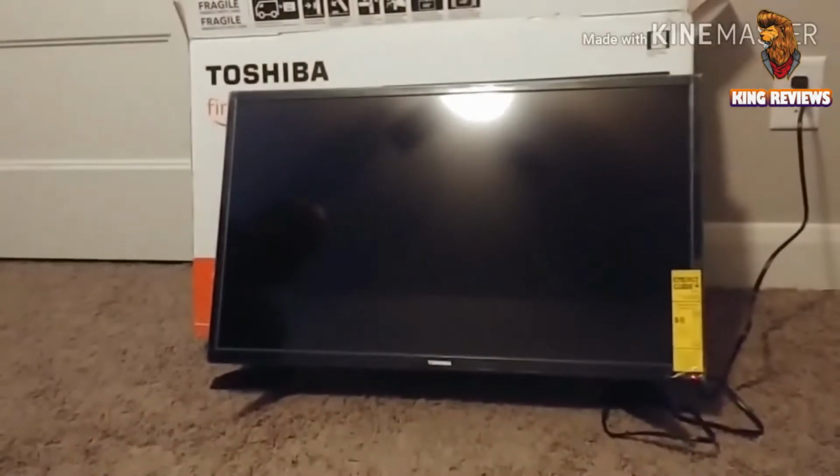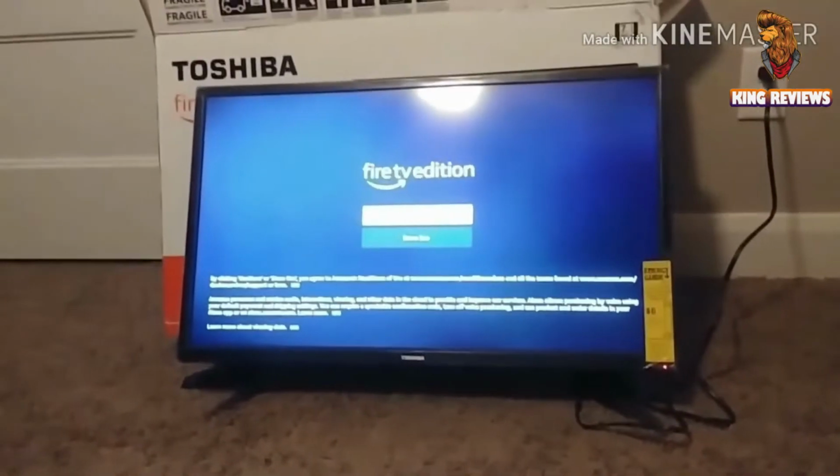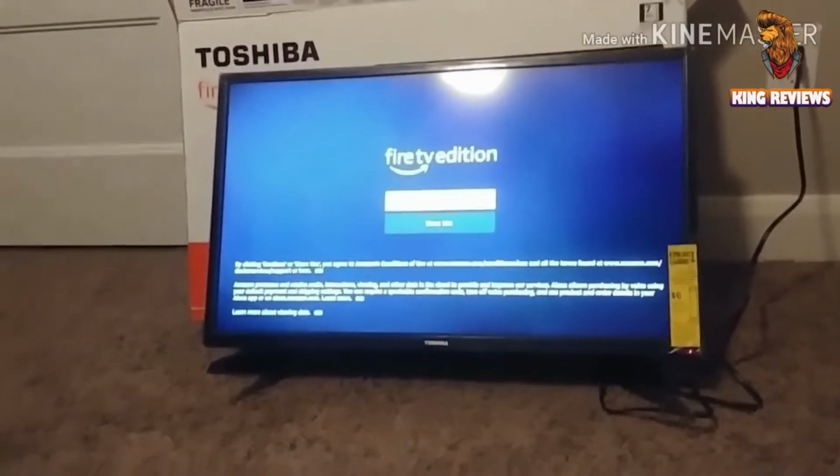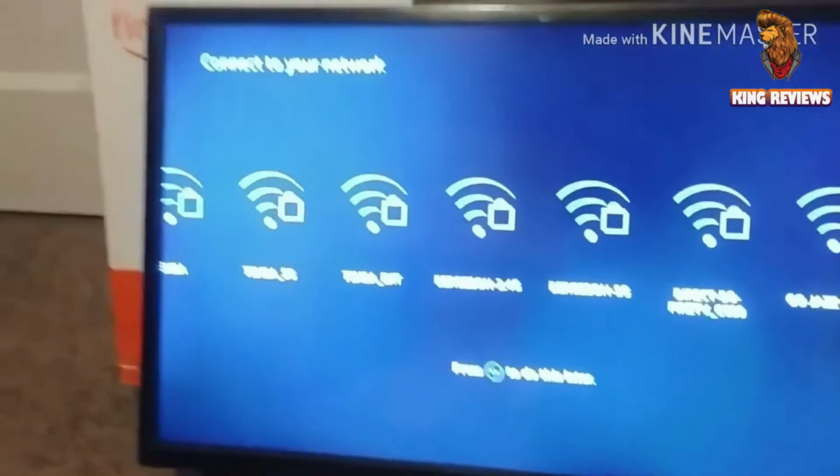Okay, guys, we got the TV set up. We got the legs on. Very easy to do. Let's turn this thing on. Easy as that. Turns right on. We're going to push continue to get set up with our Fire TV. It's going to scan for our network. So let's put our network in.